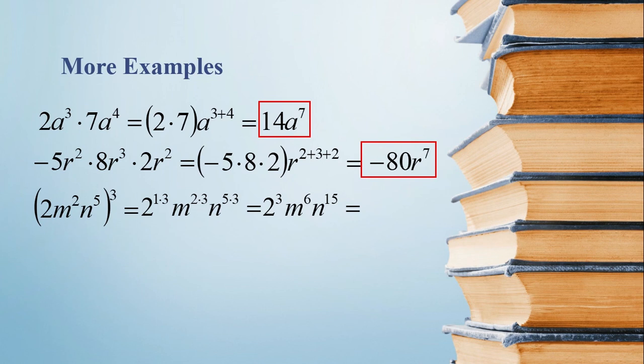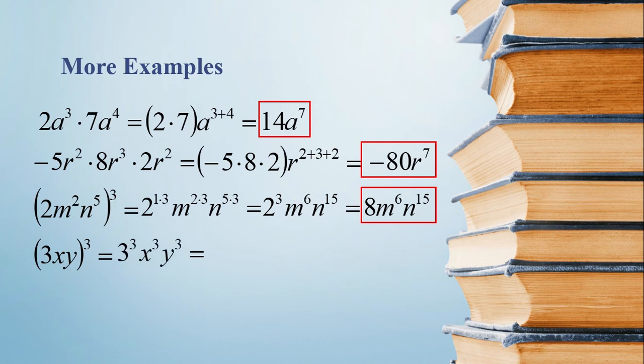So, kapag ang isang number naka-raise sa exponent, yung final answer natin dapat naka-simplify din siya. So, we need to multiply 2 sa kanyang sarili ng 3 times. So, ang magiging sagot natin ay 8m raised to 6, n raised to 15. For this one, try nyo. Pwedeng i-post ang video, check nyo yung sagot. So, ang correct answer dito ay 27x raised to 3, y raised to 3.